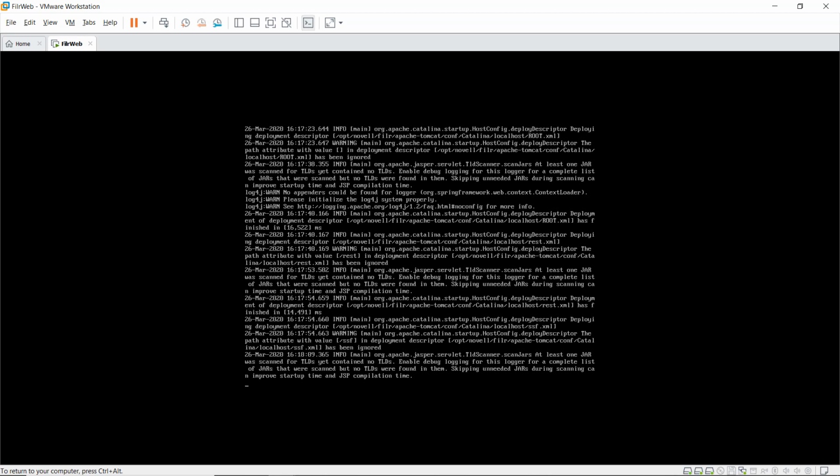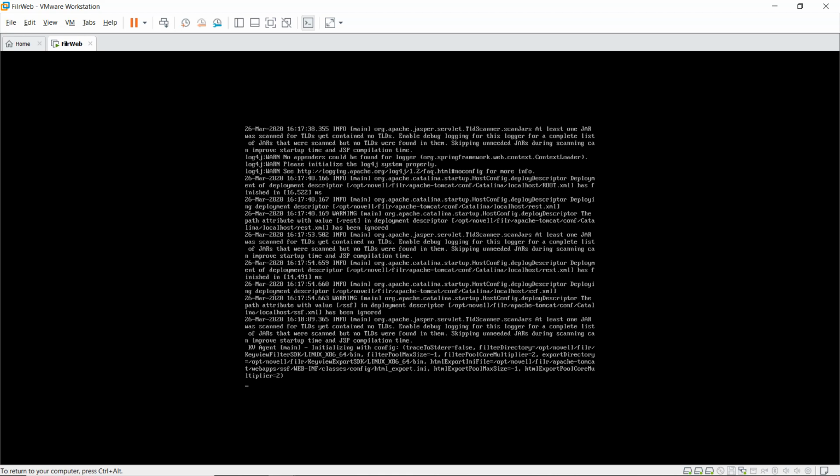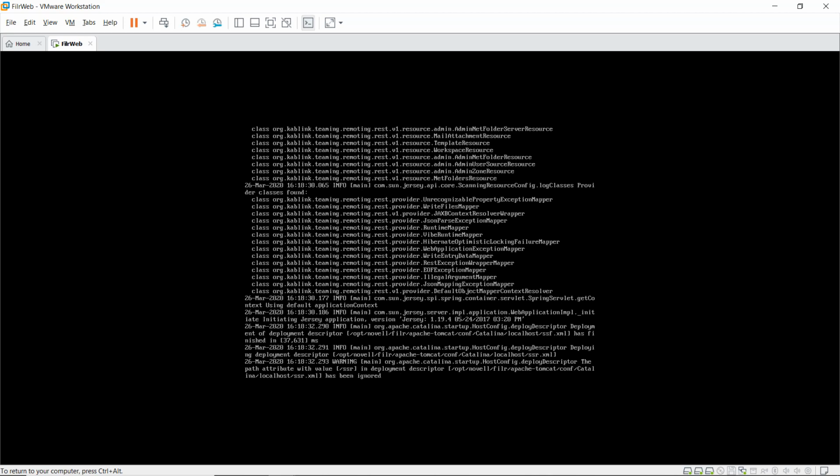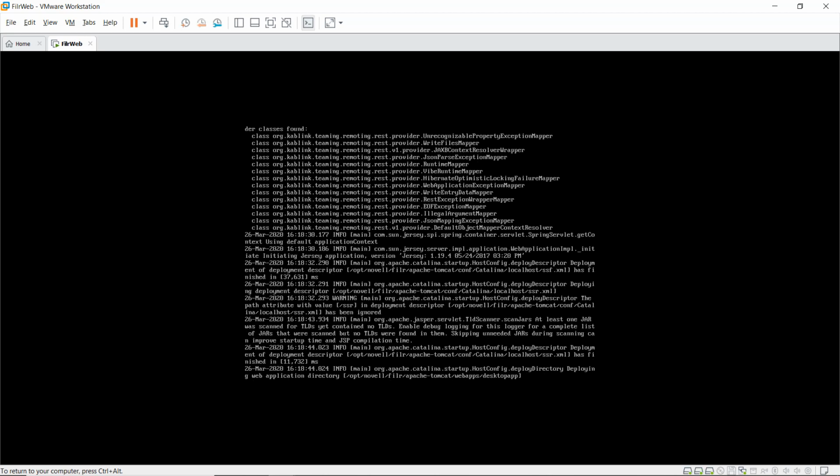And while we're talking about that, the first time you log in, and indeed the first time you go to certain pages, there may be a little bit of a delay because it's got to cache that information. So don't be surprised if it's a little bit sluggish initially after booting. So we can see that coming up, and there's a line in here we're looking for that will tell us that it's finished coming up, which I'll show you in a moment once that's there.